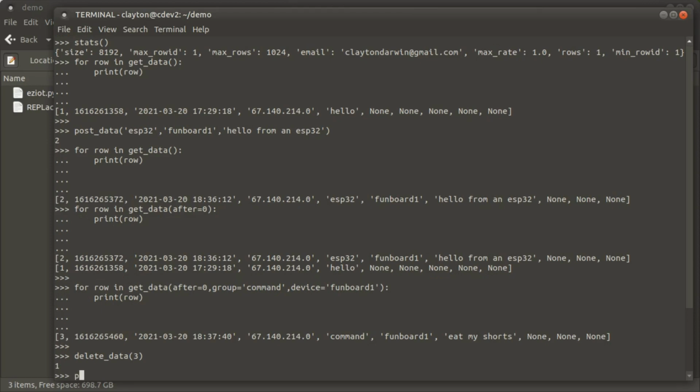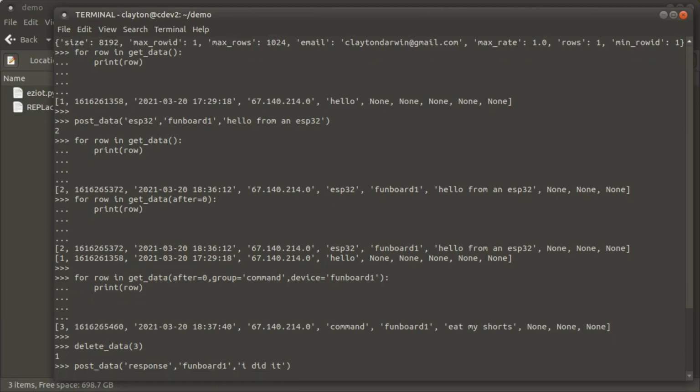Maybe we could post data, and we could say that the group would be response, and this is a response from funboard1, and we could say I did it, and we post that data.